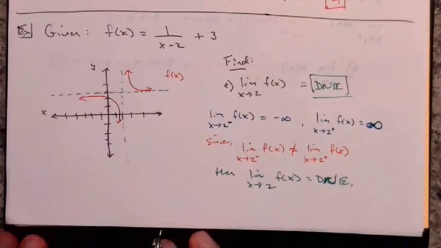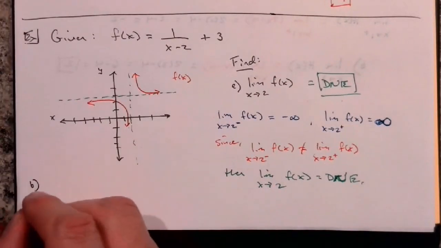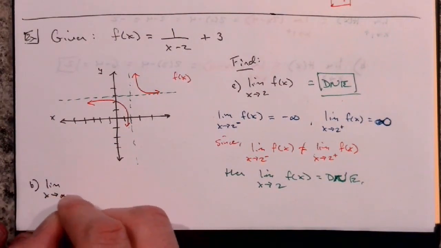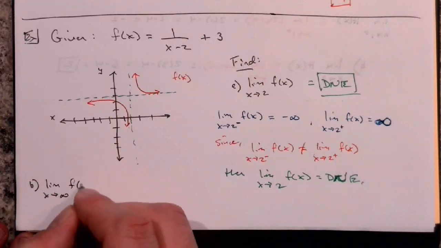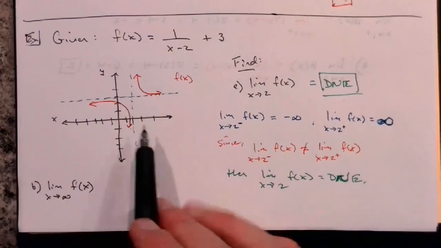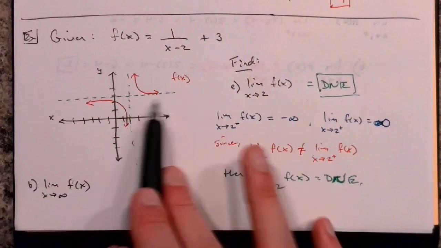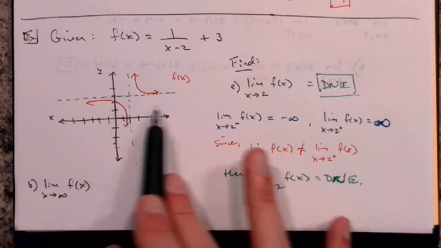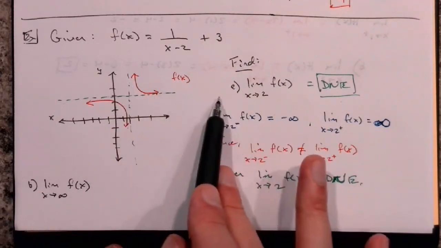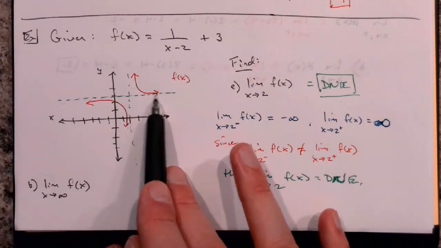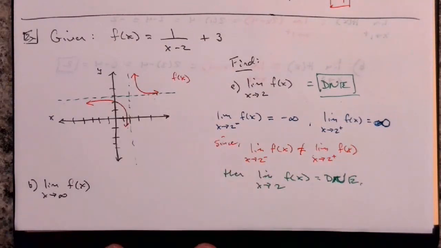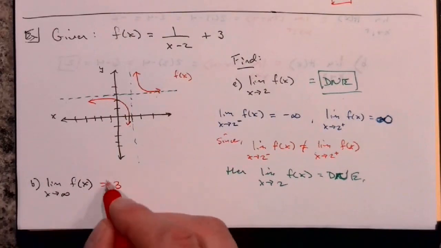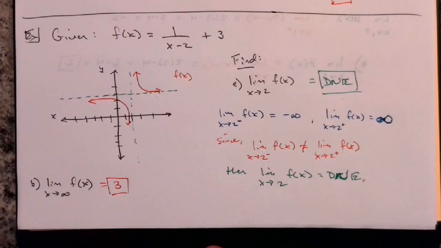And then we'll do B and C right down here just to save some space. So if I said the limit towards infinity, so if I said as x approaches infinity, right, so it's the limit as x approaches infinity of f of x, what I'm really saying is as the x values go out forever, what y value does this get close to? Well, you're only looking at this top part because this part of the graph doesn't go over here. When x's go to infinity, we're going way out. Well, what y values is this getting close to? Well, it's getting close to a y value of 3. It's really approaching the asymptote, right? The y value at that asymptote is 3.